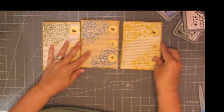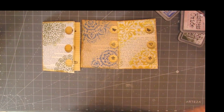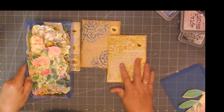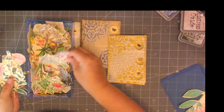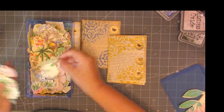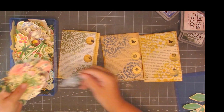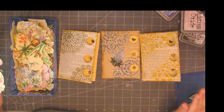I just want to put something on the front here, just to embellish the front a little bit. So I've got some of my flowers. I'm just going to see if there's any small enough that we could stick on the front of here. That's too big. I just want some little ones. I'm trying to find the corresponding colours. So I'm looking for blue, yellow and green. Oh, that's nice, that blue one.